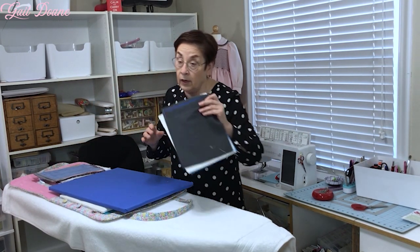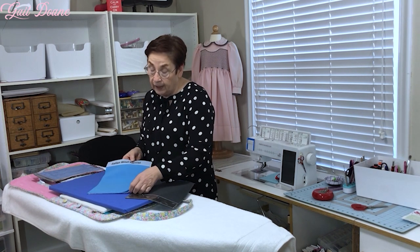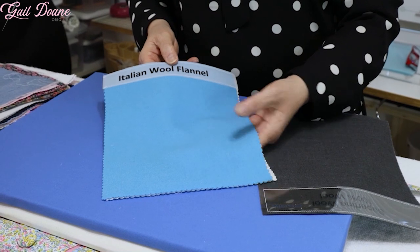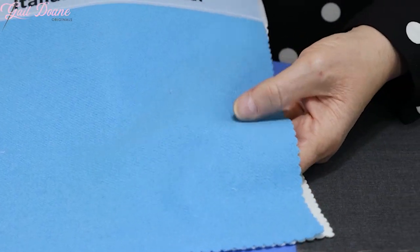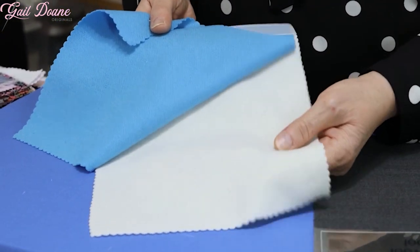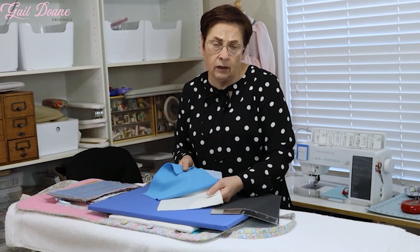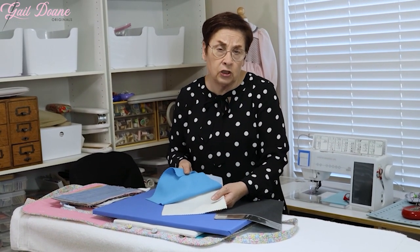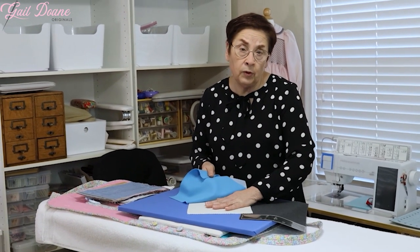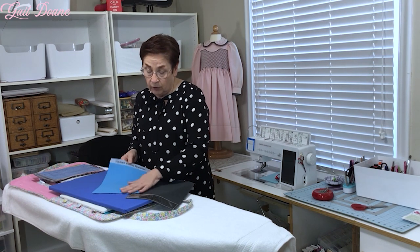I use a lot of wools. Not everyone likes wool, but I live in a climate that's very conducive to using them. Italian wool flannel is without question my wool of choice. If I'm making a tailored coat, this is an unwashed piece — for a dress coat I would use it off the bolt like this. I will occasionally take a piece of this Italian wool flannel and wash it in hot water and put it in a hot dryer and it felts it. You can lose up to four or five inches per yard in length and two or three inches in width, but it leaves you with a piece of wool that is washable. So for children's garments, little jackets and things, I prefer to felt my wool before I use it.